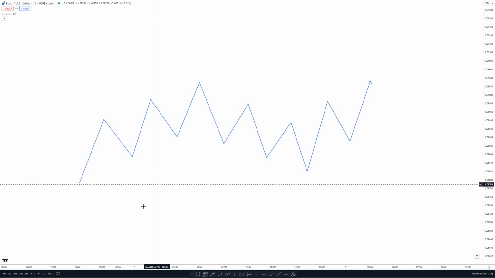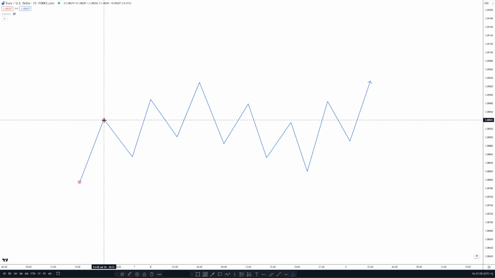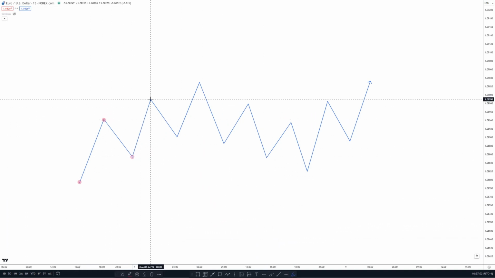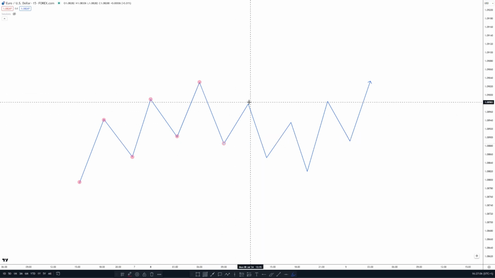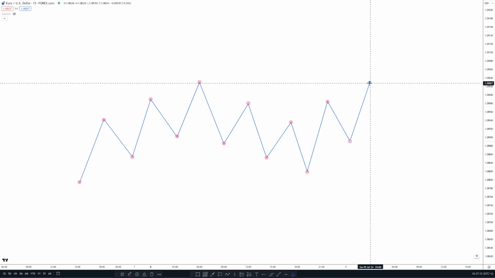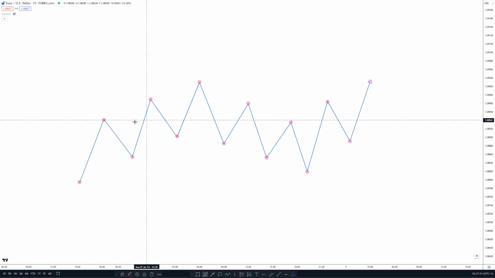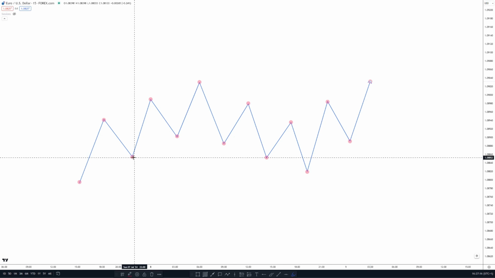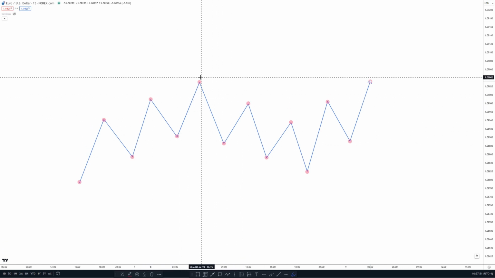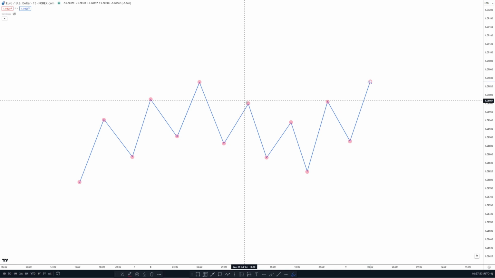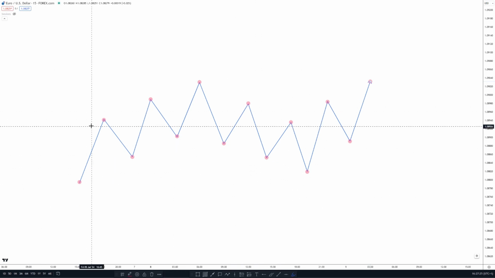So with swing structure, we would have technically our swing points after each break of structure like this. And this is a very simplified look at swing structure right here. So after every break of structure, the lowest point before that would be the swing low. And then a break of a low. The highest point before that is the swing high, swing high, swing high, etc.